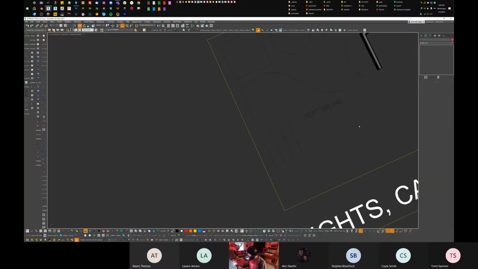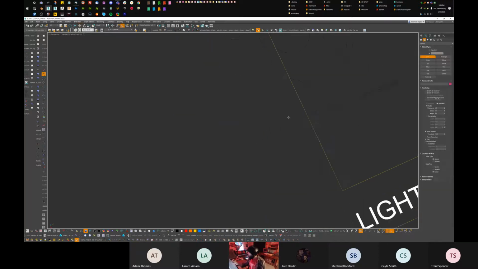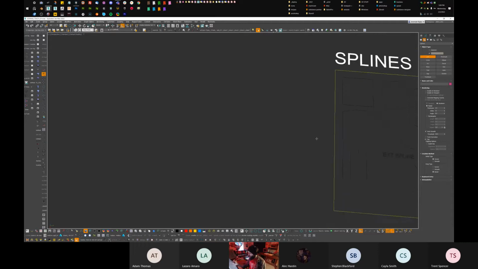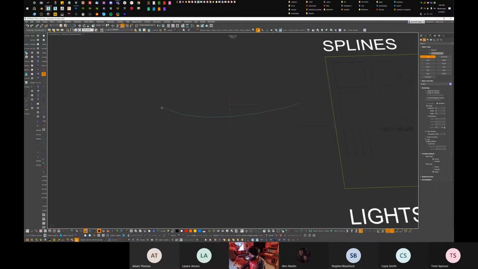Why that's helpful is oftentimes you want to maybe make wires, or if you have things dangling down from your buildings or something like that.